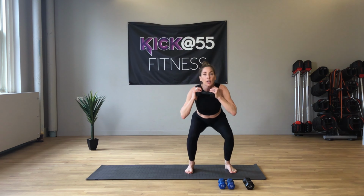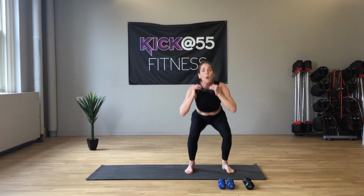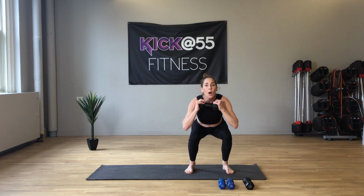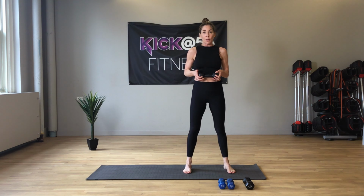8, 7. Glutes and abs. 6, 5. Last 4, 3. Woo, 2, and 1. Nice. One more exercise here in our squat sequence.